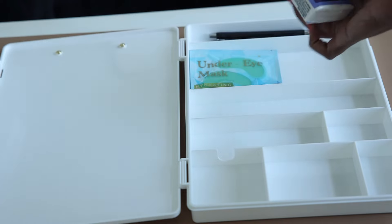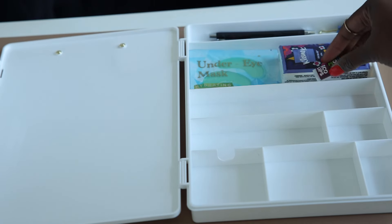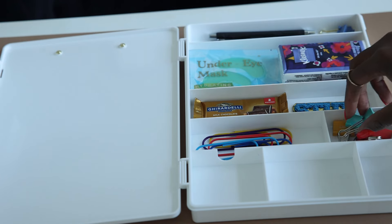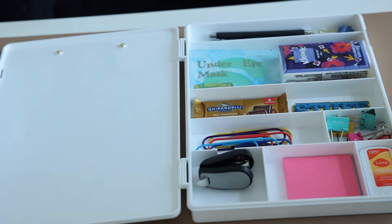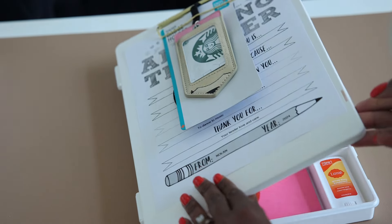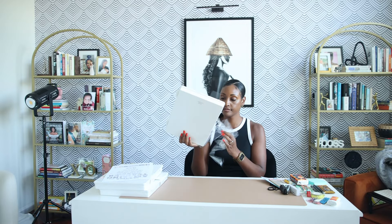I started with the gel pens at the top with a few paper clip holders. I went into the next largest compartment with the under-eye mask, as well as these on-the-go Kleenex and a little lip gloss. I added some sweet treats — just two little Ghirardelli bars — a cute little sticker that they can use to customize their clipboard or put on other items they might already own. I put in some jumbo paper clip holders, some Post-it notes, a little all-over body deodorant. The cover image is from Etsy — it's a worksheet you can fill out with your child's information and tell them why they love the teacher. And I added the Starbucks gift card into the card holder.